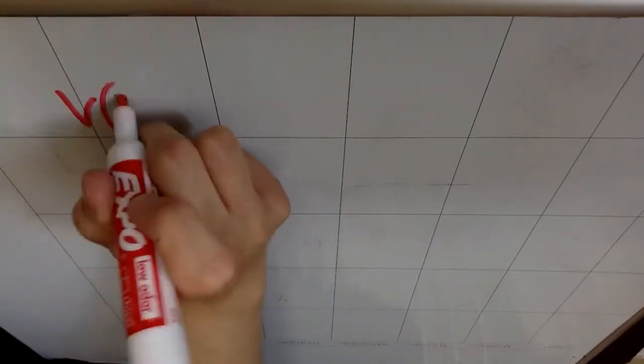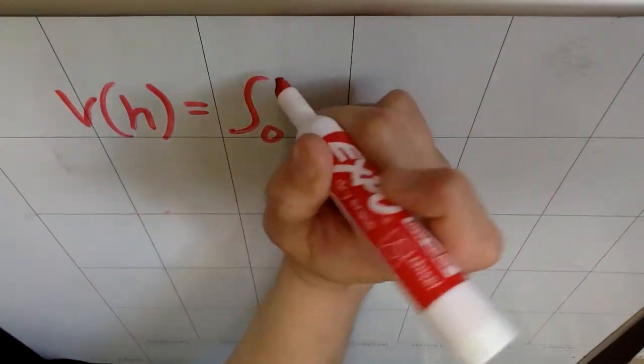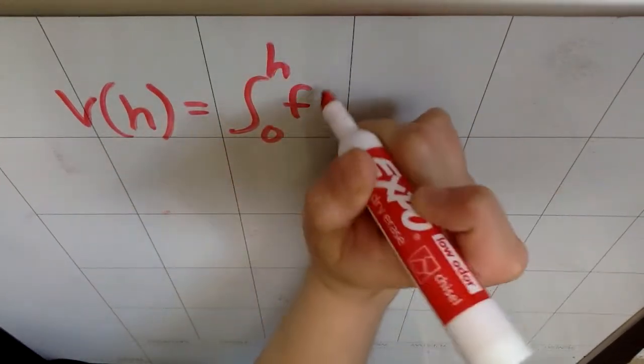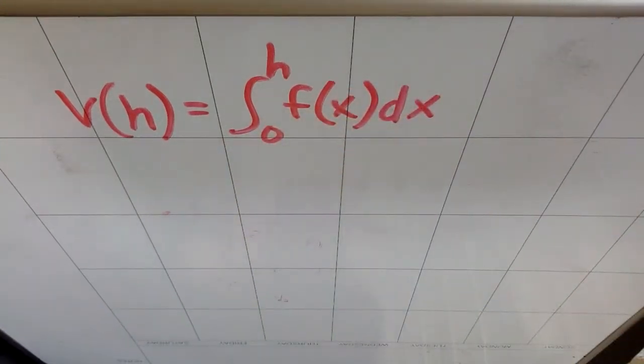Okay, so we'll erase the whole thing. Cool. All right, so this is related rates, right? So we know that the volume of this thing, the volume at some height h, is the integral from 0 to h of f of, pick a letter that's not h and not t, because we're about to derive with respect to time.